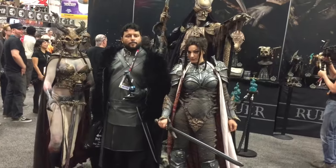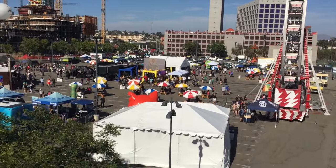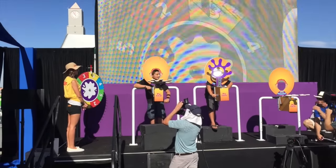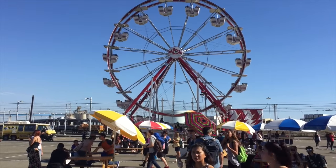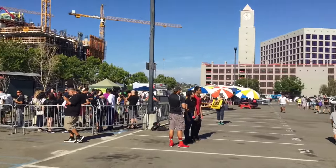Now we've taken a good look at all the different things you see inside the convention center. Let's head outside — yes it's very hot outside. There's one thing I really want to see for Mr. Robot, I think it's at Petco Park a little ways down, so let's check that out. The sun out here is intense so you really don't want to be out here too long. I really should be carrying around an umbrella — I could say I'm cosplaying as the Penguin. This area out here is pretty cool and they aren't even checking badges, so I think this is one of those areas anyone can come to. They have areas where they can pie you in the face, a Ferris wheel, a Conan O'Brien thing for Snickers, a Walking Dead thing for Jack-in-the-Box, all kinds of different stuff.